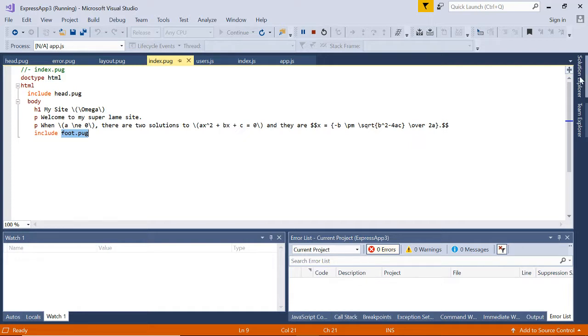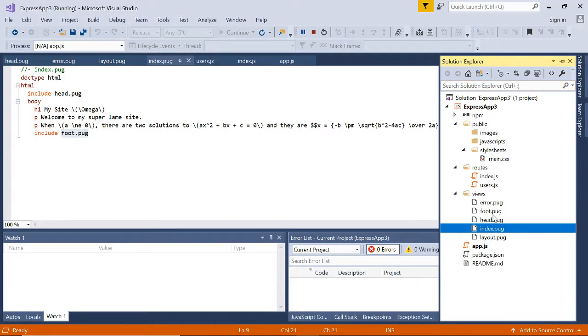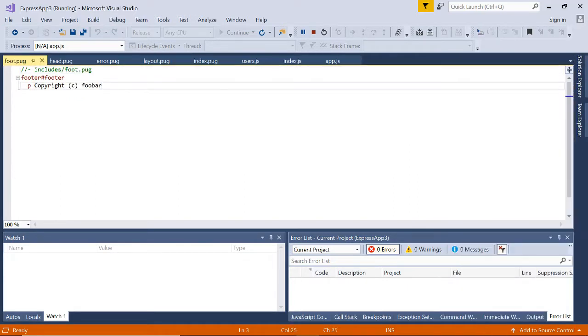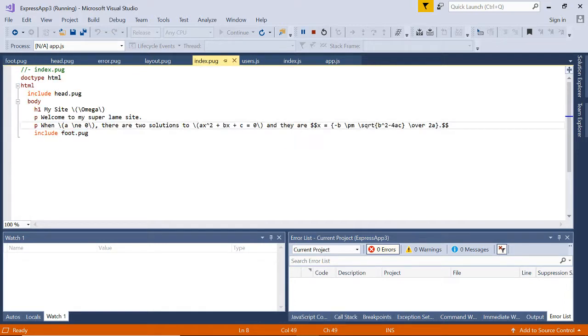The content of this file is a very simple paragraph with copyright. These are very simple HTML files that simply show how to have a mathematical equation in your website.